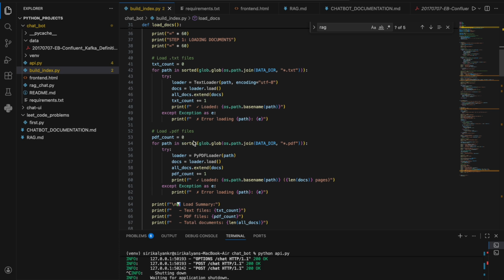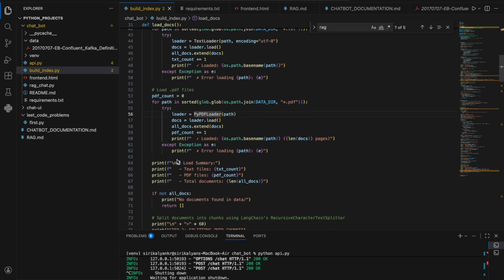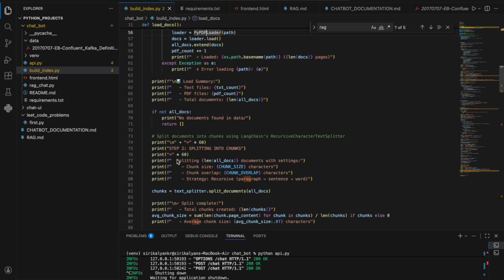For the PDF, we are using PyPDFLoader from LangChain, which pulls the data and stores it in the loader. Once it is loaded, we want to convert that into chunks.